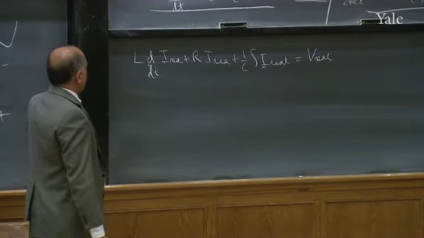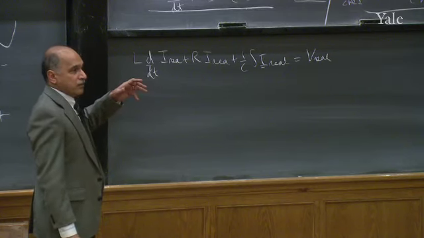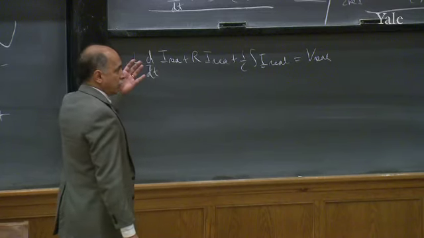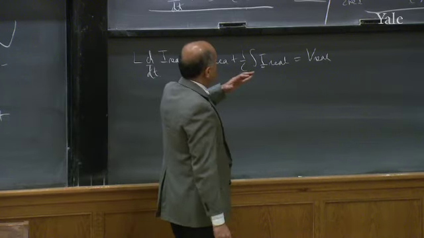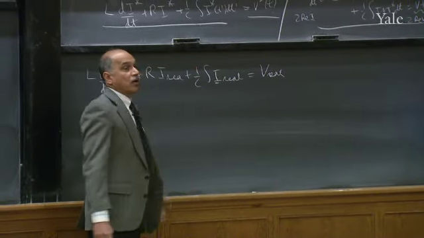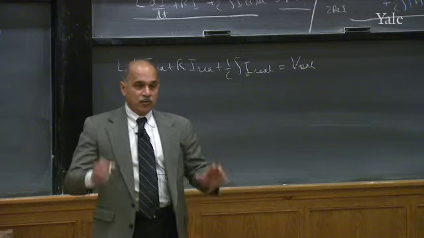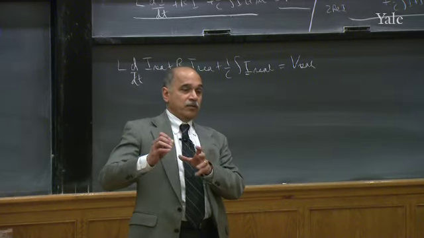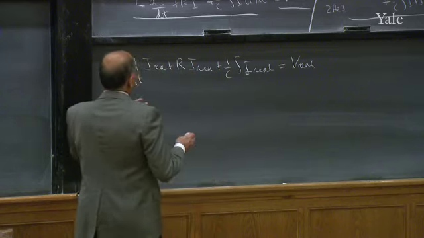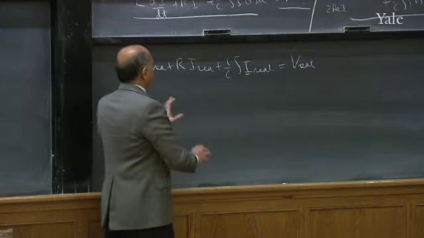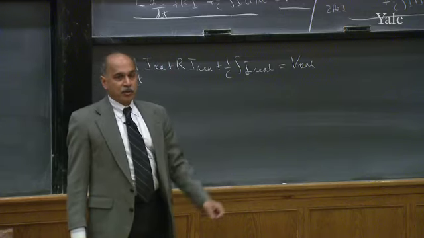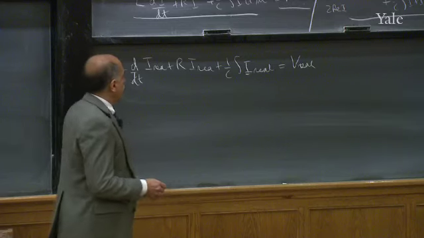So let me say in words what the equation means. If you, by luck, solve an equation with a complex potential V, and you get a current, then the answer to the problem where the potential is only the real part of the actual potential applied, the current will be the real part of the answer you got. That's all I want you to know. If you solve a complex problem with a driving voltage which is complex, which is just a mathematical fiction, in real life you don't have that, then the current that you get will also be complex, but its real part will be due to the real part of your voltage. And you can also show the imaginary part of the current will be due to the imaginary part of the voltage. This is just the principle of superposition.